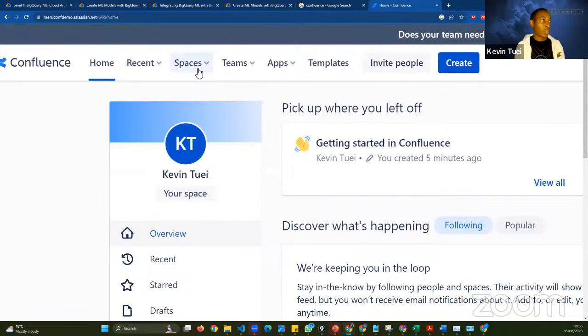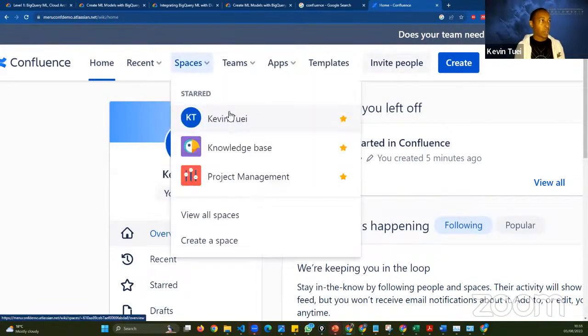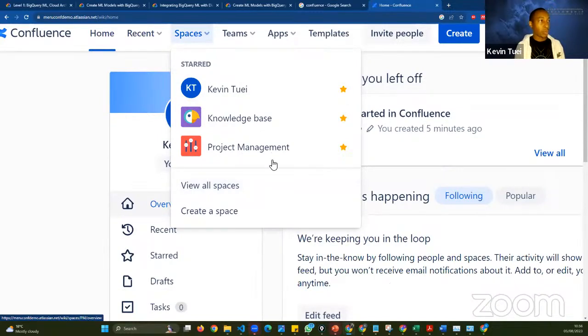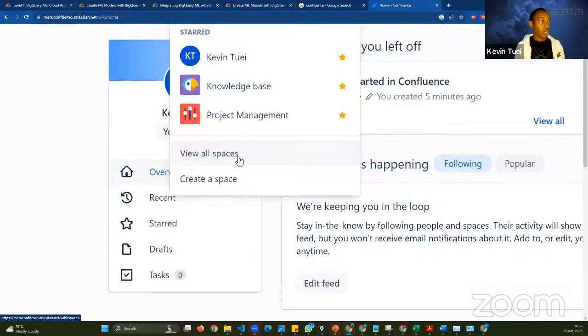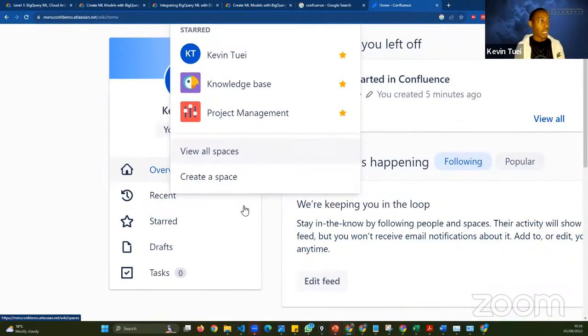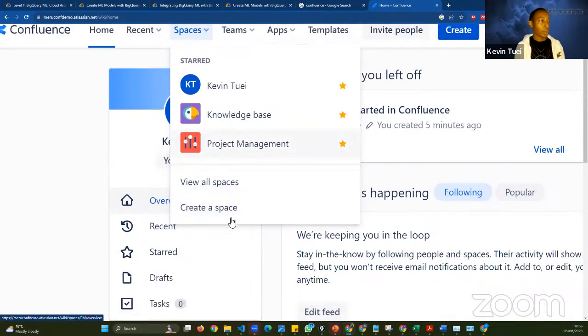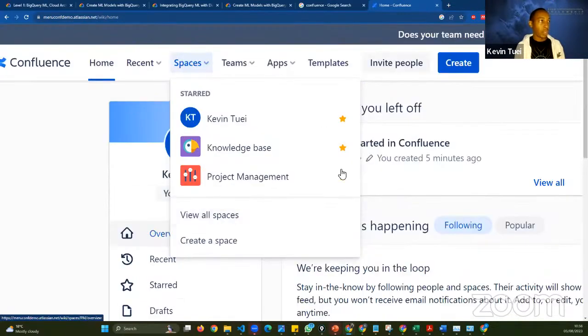Then you have the spaces where pages live. You can see I have some spaces that were also created when I chose project management, a knowledge base, and my personal space. If you decide, you can create a new space here, or you can check all the spaces that you have, and you can see all the spaces that were pre-created or starred.